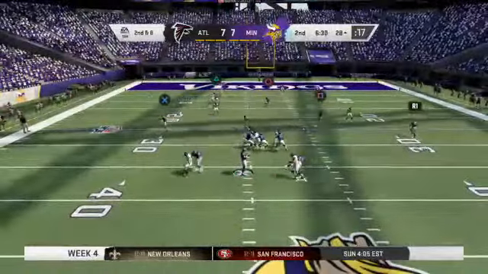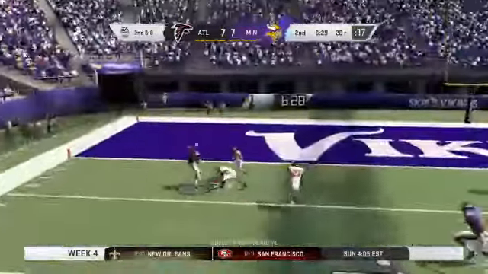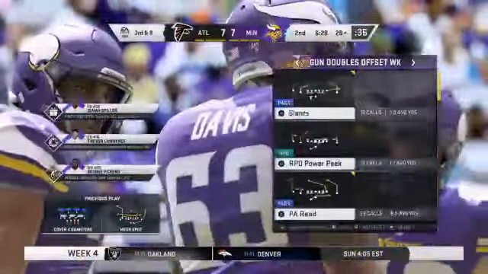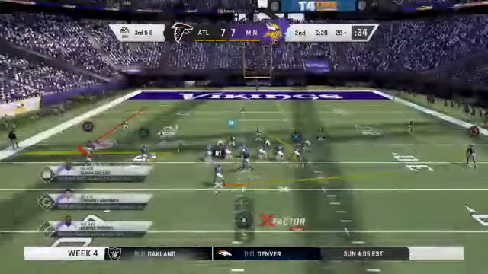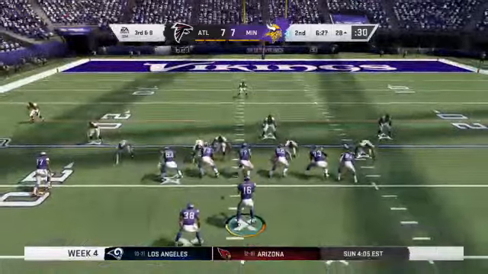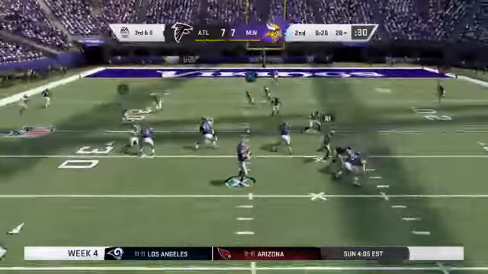Looking to throw on second down. Lawrence. And this is going to wind up incomplete. The coverage there too strong on the deep ball, and now they face a third down. The Vikings on third down. They've been okay, 2 for 3 thus far. This is 3rd and 8.